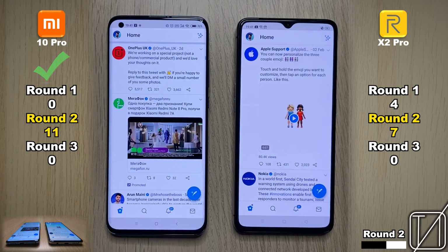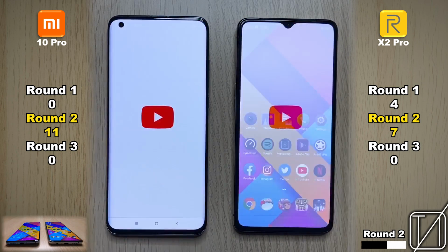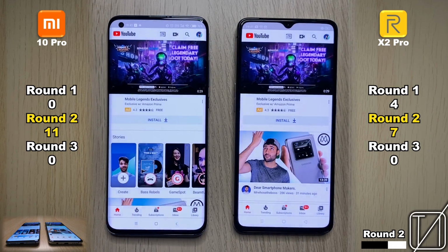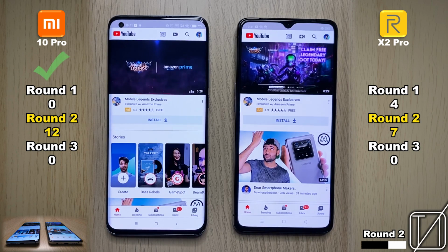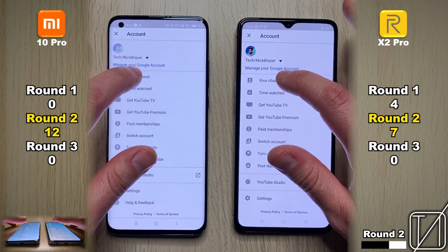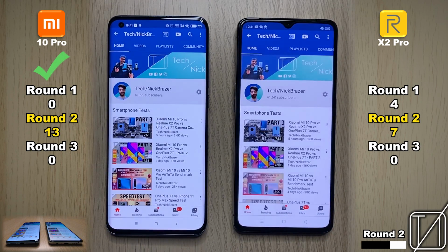You're not going to see too many differences when it comes to playing games between these two devices. Maybe opening up apps, as we see here, you'll notice a fraction of a second difference between the two, though even then it's not much of a difference. I'm bringing you guys this test just for raw specs, but if you were to pick up either of these devices with your hard-earned cash, you're going to be getting pretty similar performance across the board.